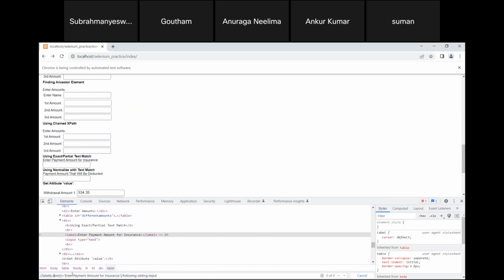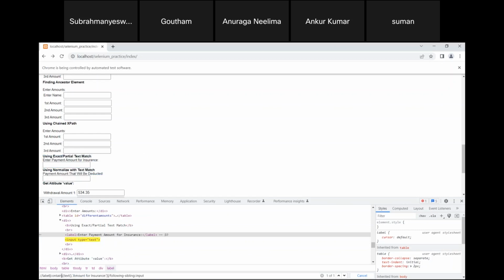Instead of using equals to, we'll use a comma here. For example, amount for insurance is what I would like to go with. Then I can close this one here. So I can use contains, text, comma.